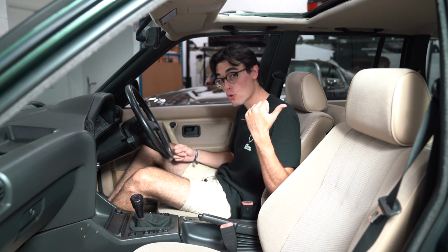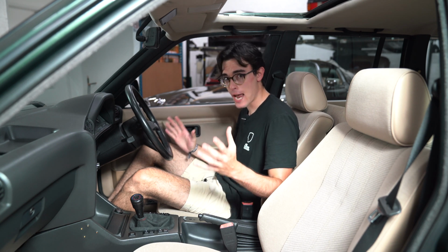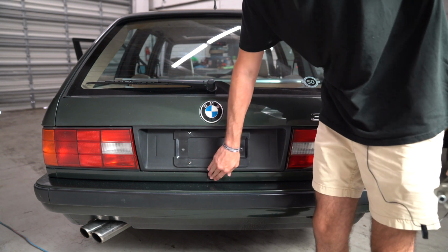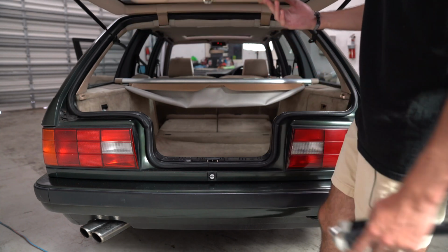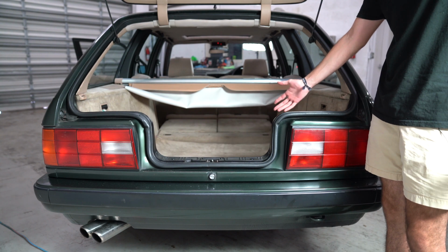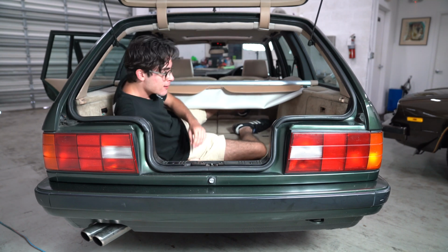This car even has the original towing hitch system that came with the car. And on top of the whole fun factor on this car, let's talk about the practicality. This car is extremely usable. So to open it, you go ahead and click that, and there's no traditional latch that you actually grab onto or open. It's just that little lock button. But look at the back space in this thing. It's awesome. I mean, I easily fit in here. Right. Yeah. Huh? Look at that.